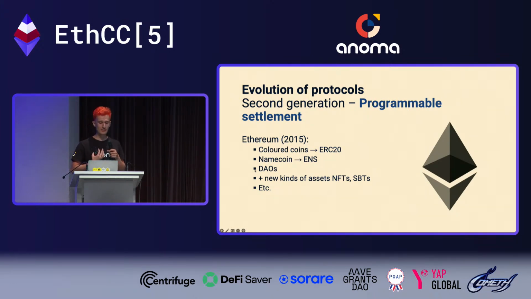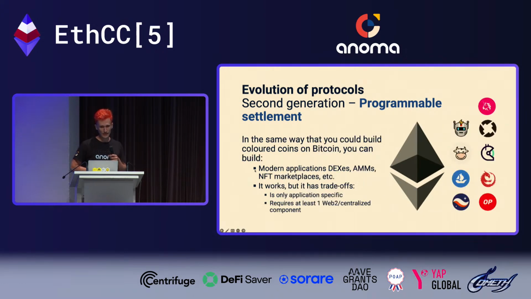Fundamentally, the thing that programmable settlement allowed us to do was add a ton more expressivity into the base layer settlement. As a result, we now have modern applications like DEXs, AMMs, NFT marketplaces. But the important realization to me, in the last 2 years or so, is that there are similar trade-offs here in the space. When you nowadays have a DEX or an AMM or an NFT marketplace, OpenSea is a great example, you often have this problem that there is at least one Web 2 or centralized component in the entire stack.